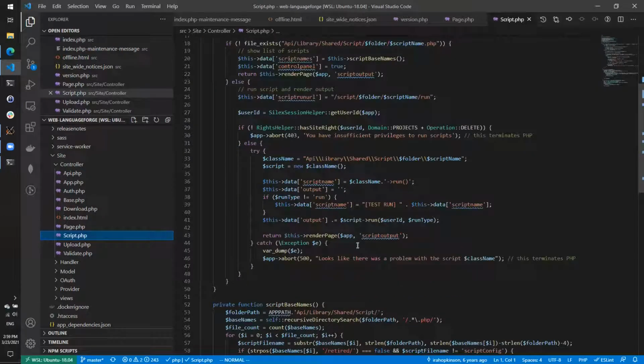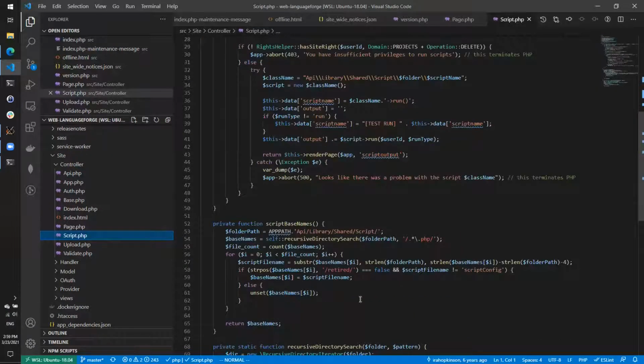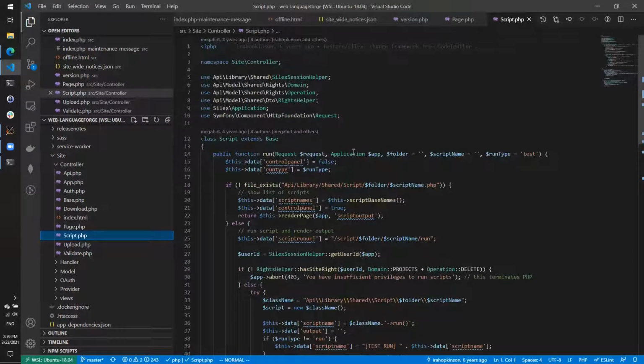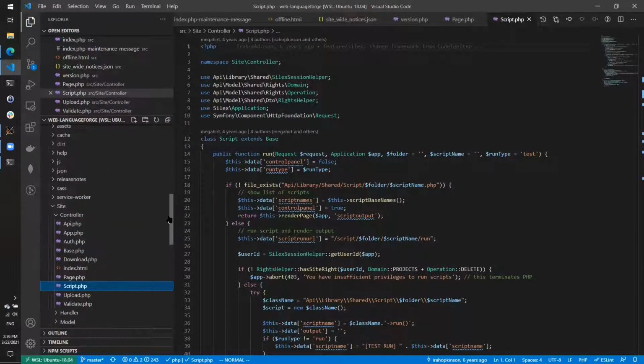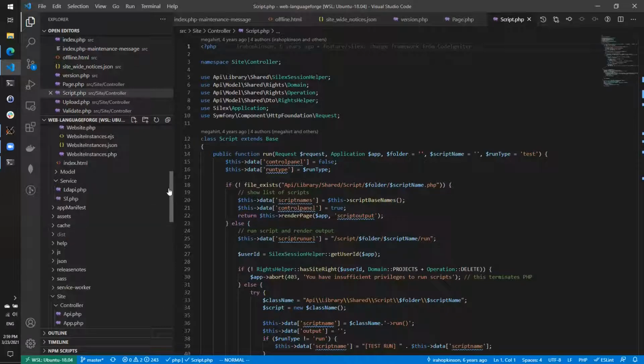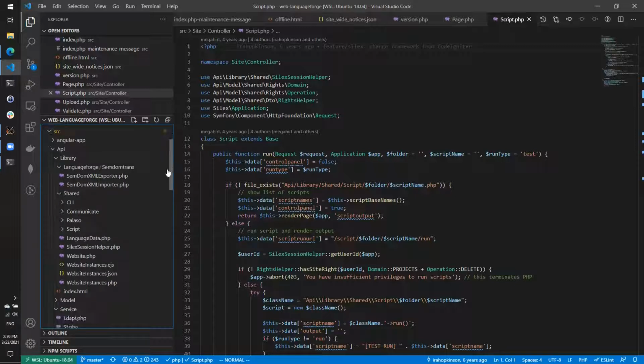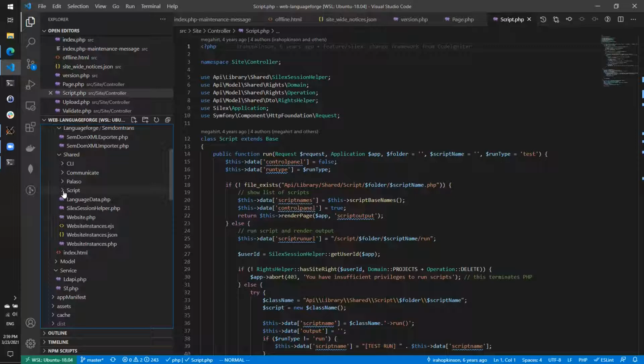This thing will enumerate all of the ones that are there, create a list of them, and display them in a page, which would be defined, yeah, I'm not exactly sure where that would be defined, but the things you could run would be located in these script PHP files here.